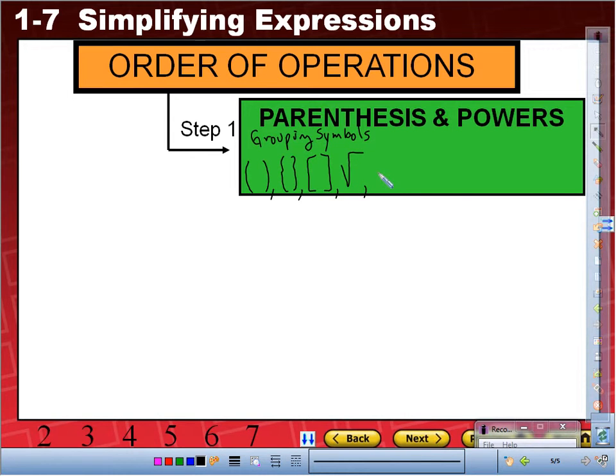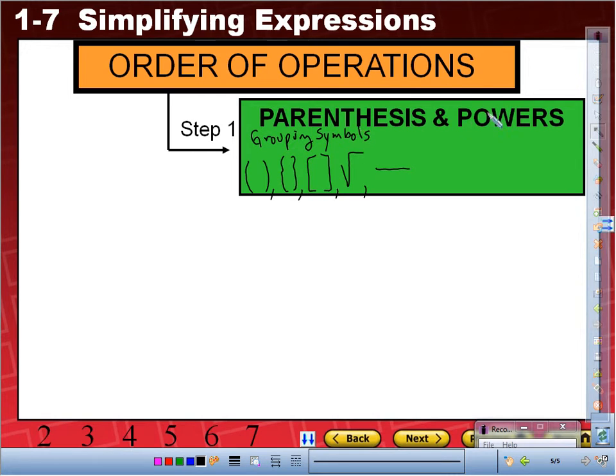Another one that we use often, but never really thought about, and this is the simplest one. Check this out. The fraction bar. The fraction bar is also known as a grouping symbol because we group the numerator with the numerators and the denominators with the denominators. Everybody with me? Right. I know. You never think about it, but that's what it is. Because many times when we don't see the fraction bar as a grouping symbol, we start doing operations back and forth and we make mistakes. Okay? So here we go.